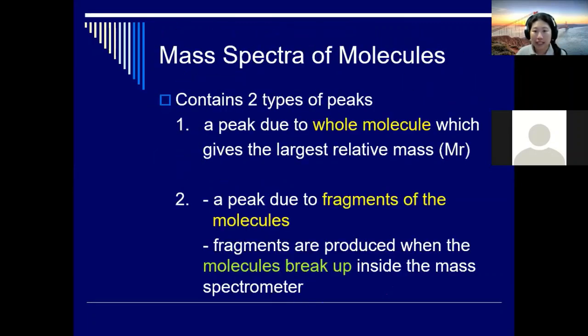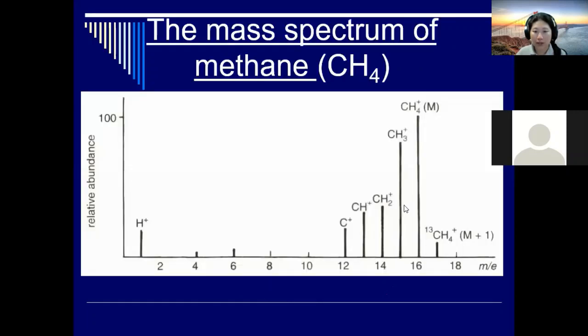And then if it is like this, with a lot of fragments, and they tell you that this is an organic molecule, the first step is to find the molecular mass, and this will be the M plus 1. M plus 1, due to the presence of carbon 13. You just answer like this, okay? And then in front, you just write all the fragments, because you know the molecule already.